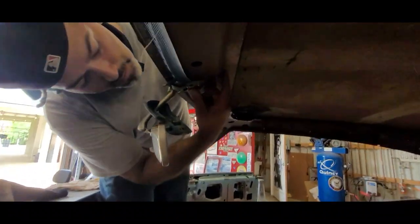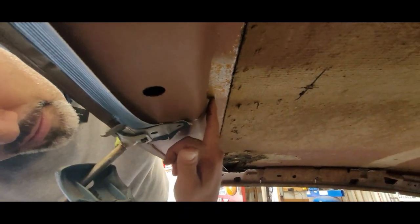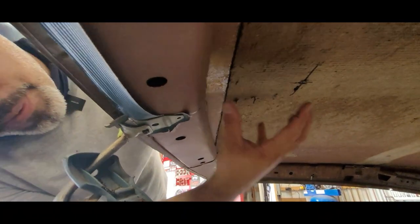Yeah, the motor itself is going to be about a quarter to a half from here. So it's not exactly touching, but there's plenty of space here for the motor.